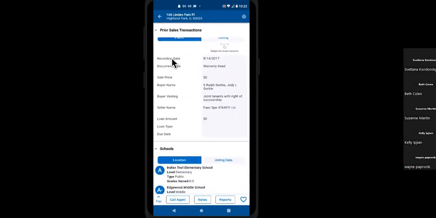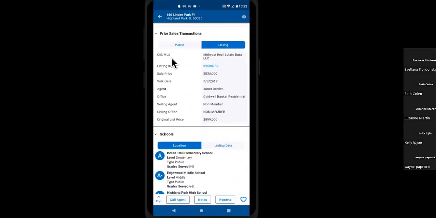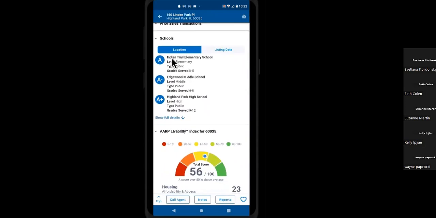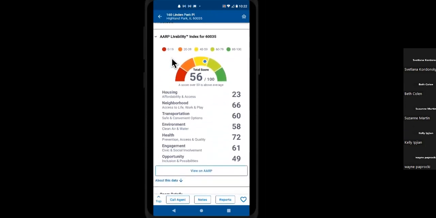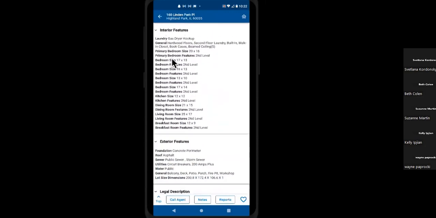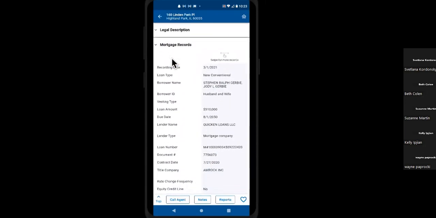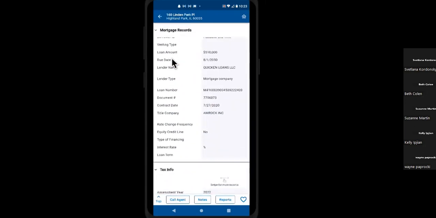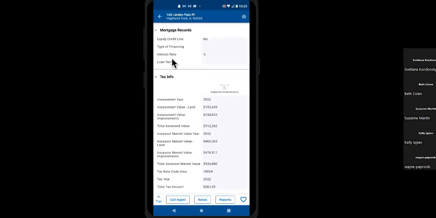We can look at the public recording of the prior sales as well as the listing recording. Here are the schools that service this property, the AARP livability index, room details, interior features, all kinds of great information right in the palm of your hand. Here's the mortgage record for the property, the tax info. So again, all kinds of great data.